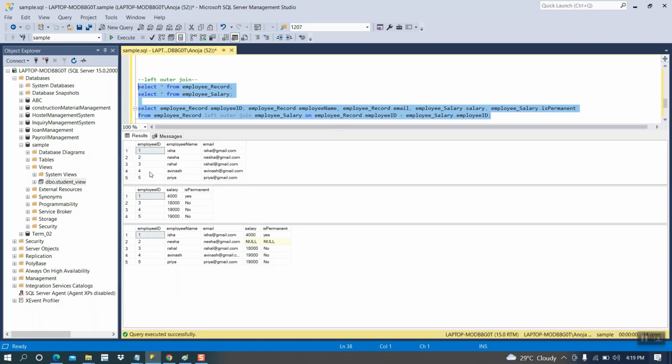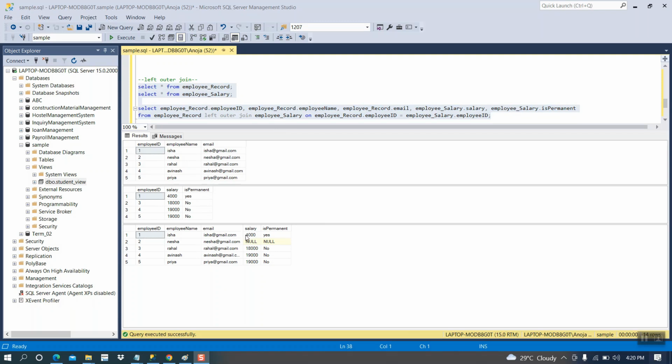Here is our employee record table. Here is our employee salary table. This is the table which came after left joining. This contains all the detail from table 1, which means employee record table, and table 2, which means employee salary table.